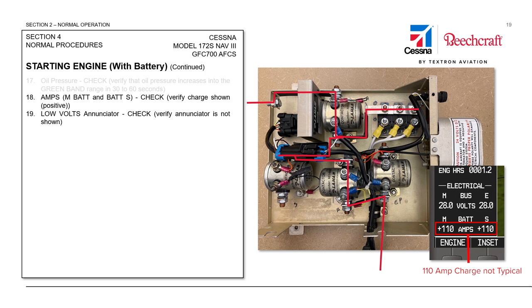We're also going to verify that we have no low volts enunciator or CAS message, because at this point we should be above that threshold. At this point we can turn our avionics switch bus one and bus two on and continue with our normal pre-flight activities. After about 30 minutes of flying, the main battery should only be drawing 5 amps or less — the flight crew should monitor this during departure and cruise. Normal would be 5 amps or less of charging after the battery has recovered from the normal starting and pre-flight sequence.